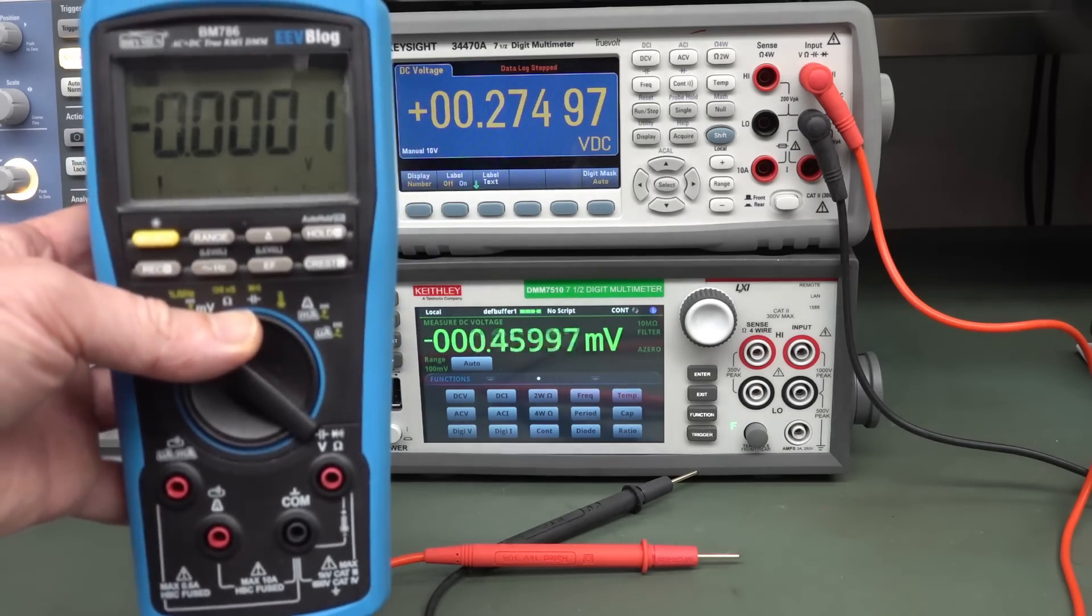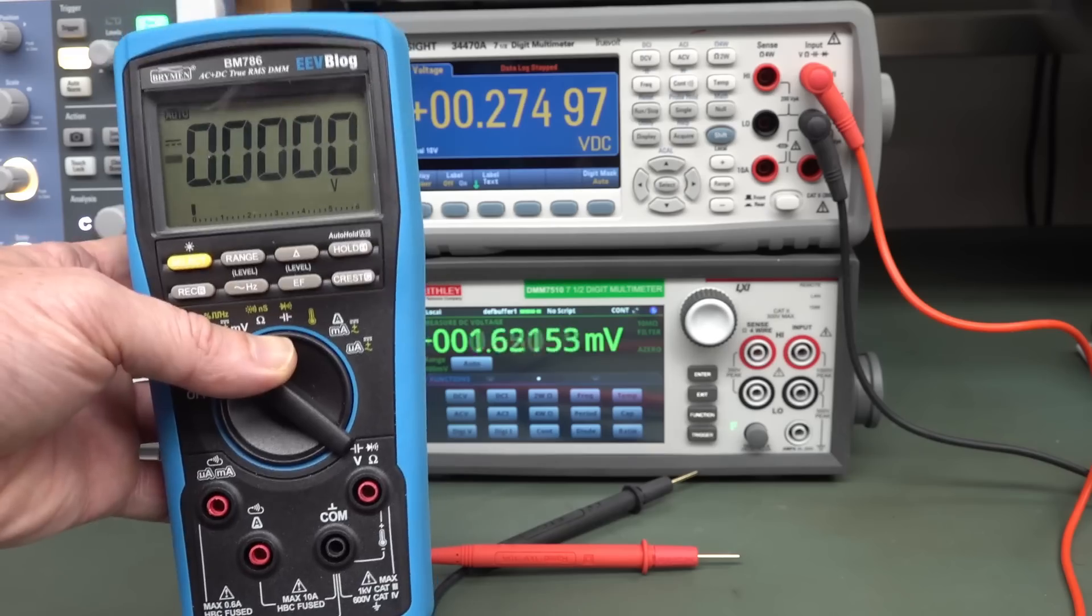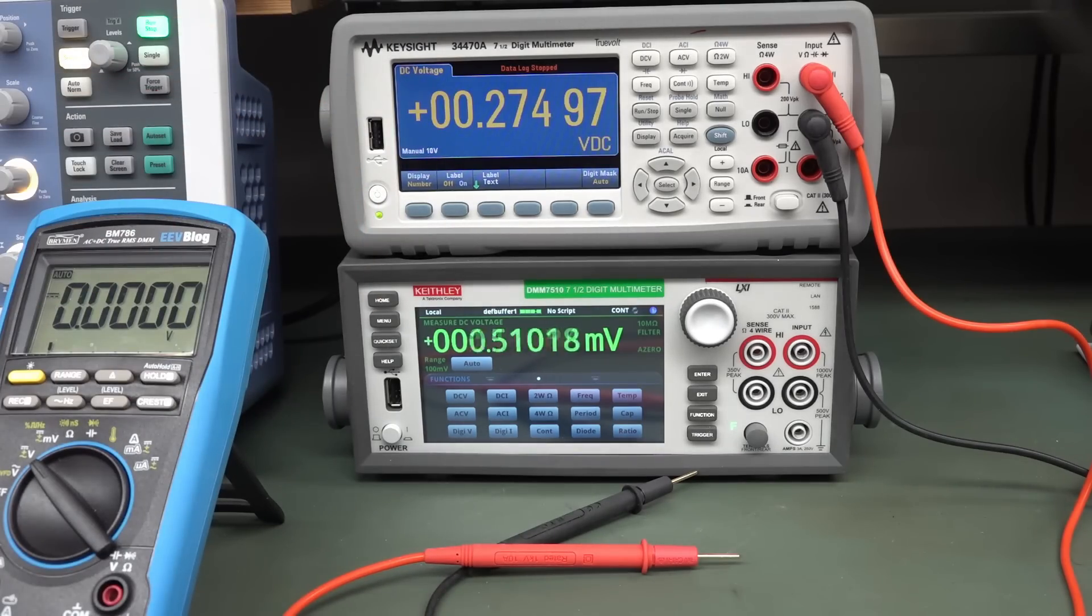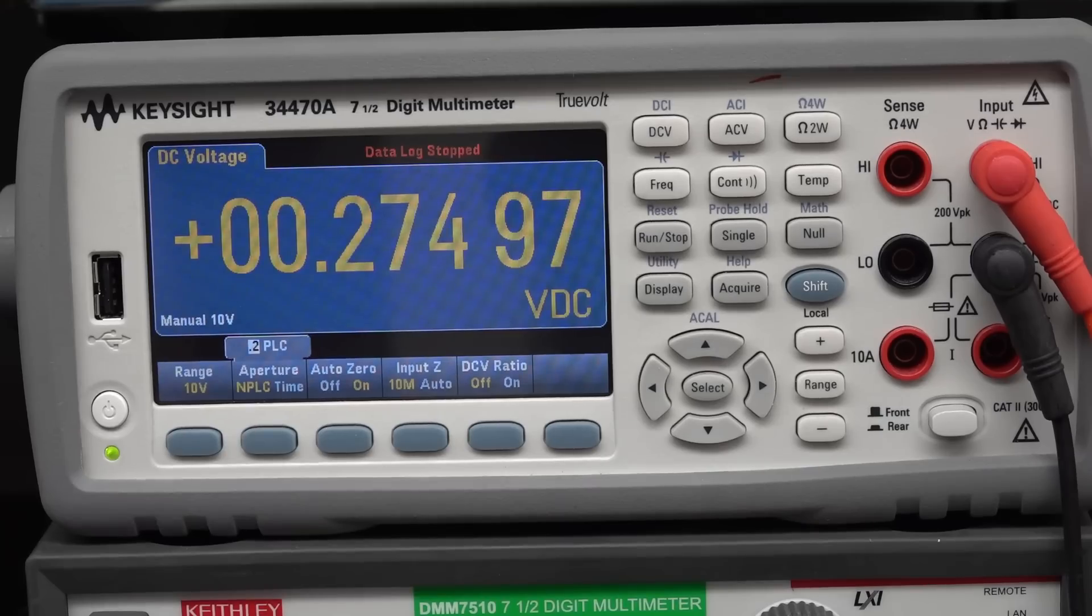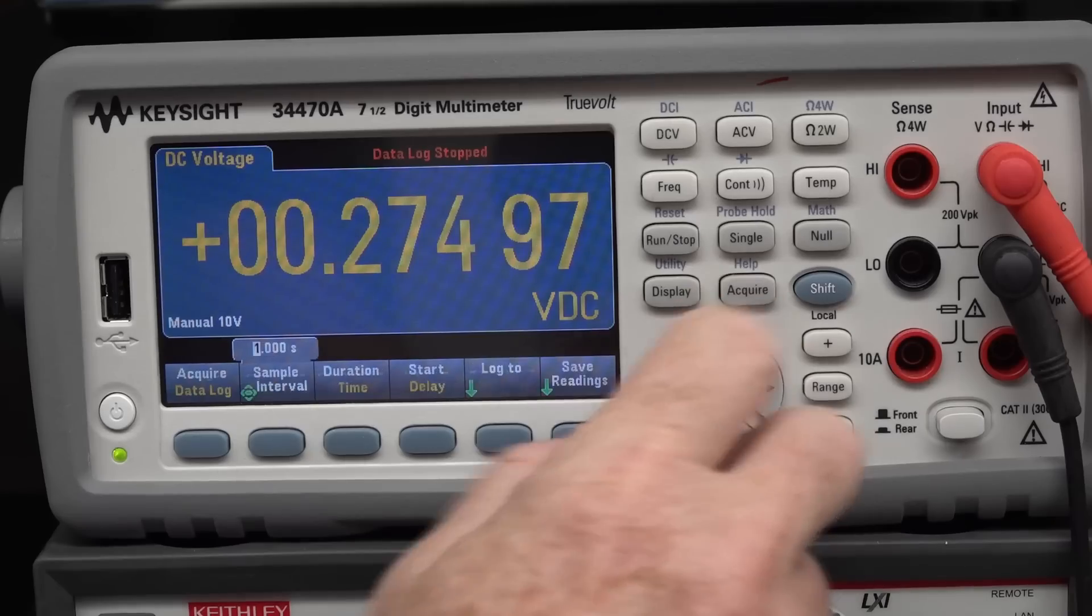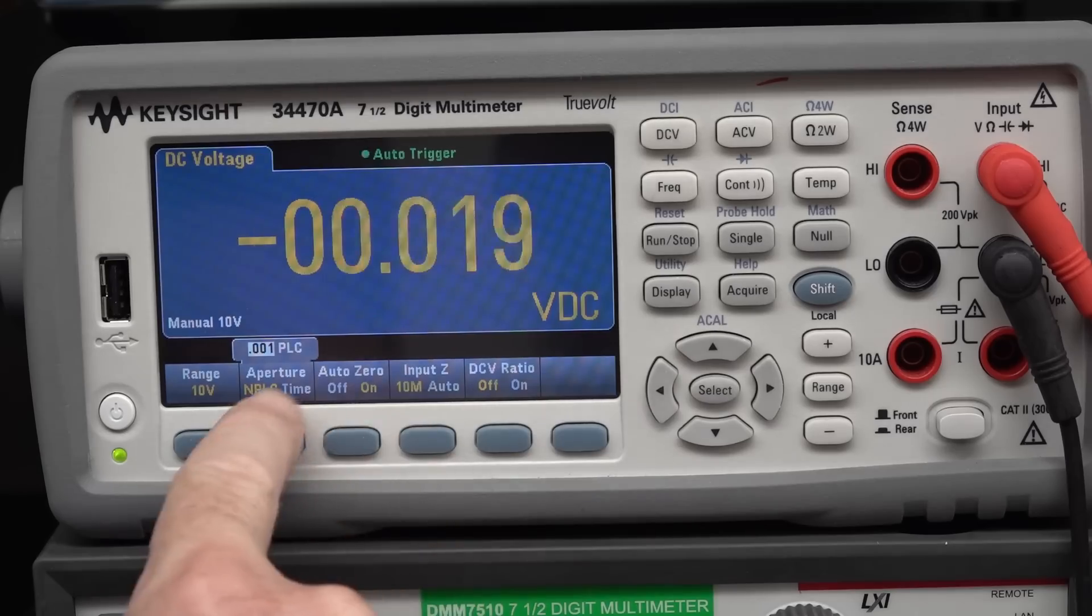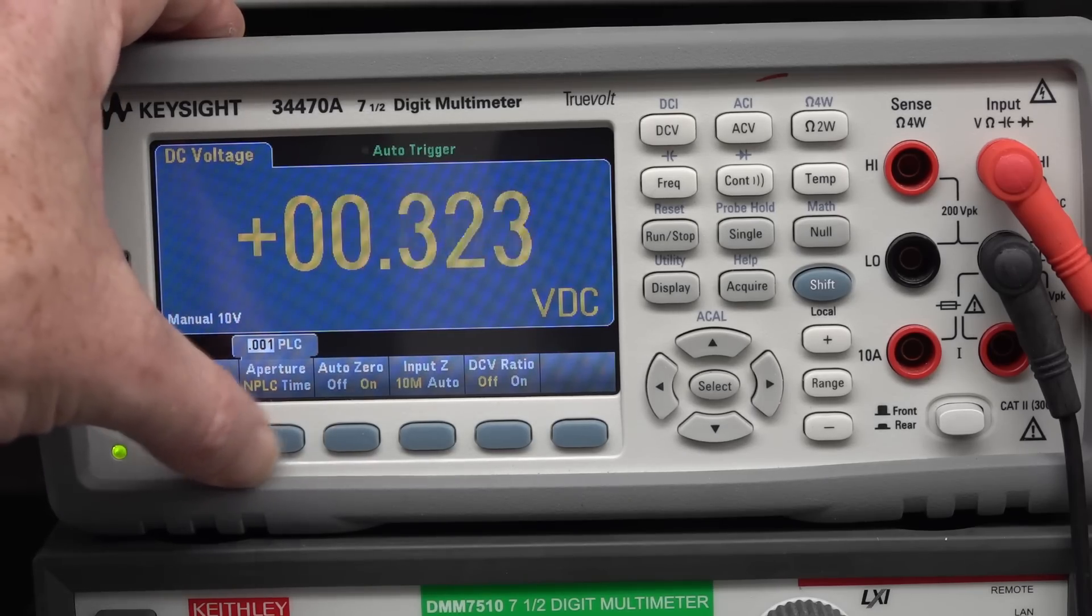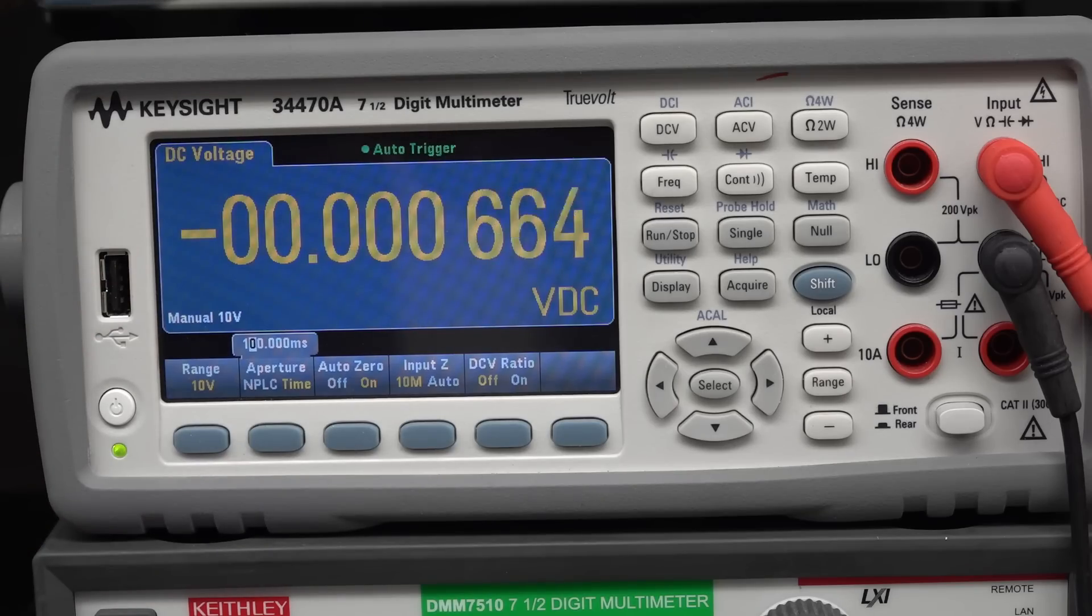So, your handheld multimeters are being very nice to you and they actually have that integration time set so that it takes samples long enough that it actually effectively filters out 50 hertz or 60 hertz interference frequencies. But your higher-end multimeters like this, they may or may not do it by default. You've actually got to go into the menu and check out the number of power line cycles. So, if we go into DC volts here, you'll see I'm at 0.2 PLC or power line cycles. Right, so I'll just stop my data log in here and we'll go back to a continuous display.